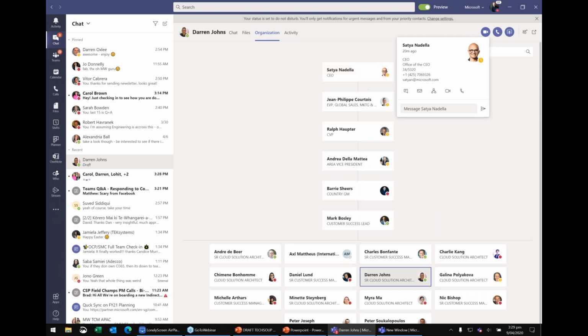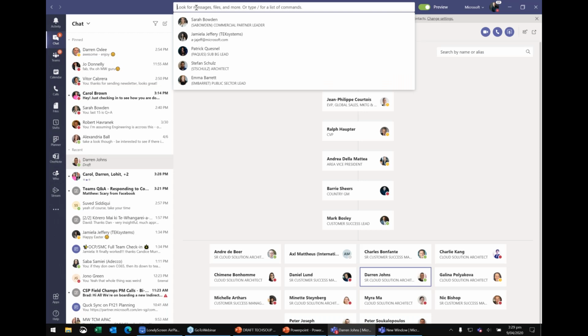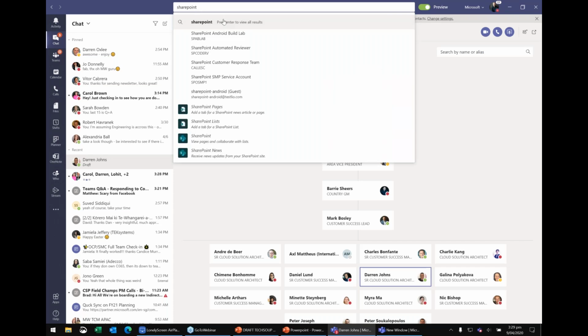It's really nice to be able to find people. You can do skill searches in here as well, using the search box here. I can type in things like looking for a specialist in SharePoint, for instance. I type in SharePoint like this, and it gives me a list of all of the teams and all of the relevant things to do with SharePoint in this particular search. That's just showing me the quick view there. I could go into the more detailed view.